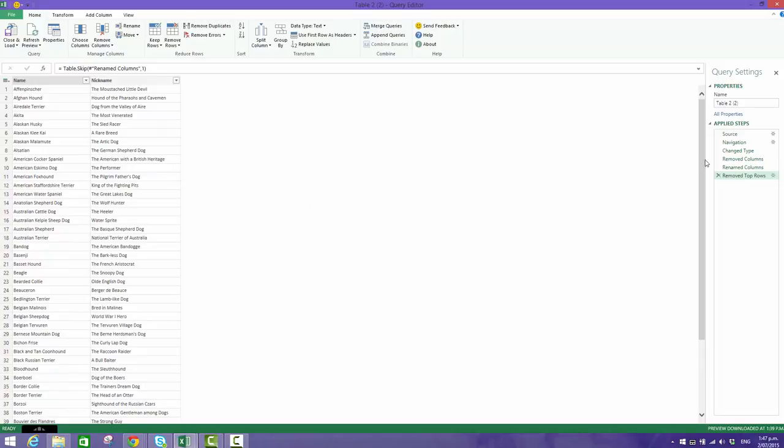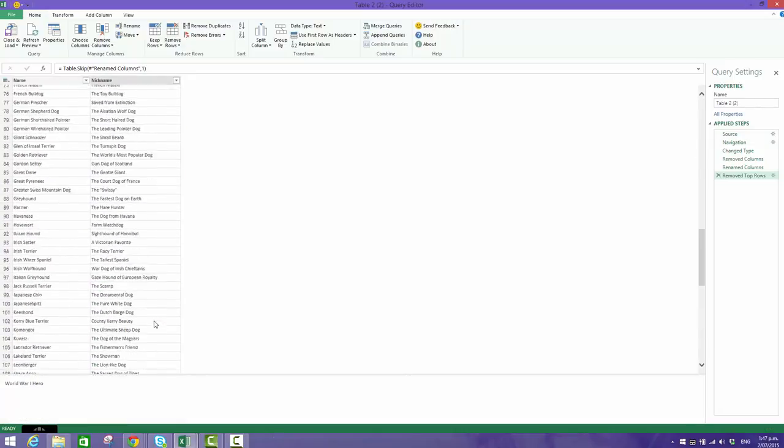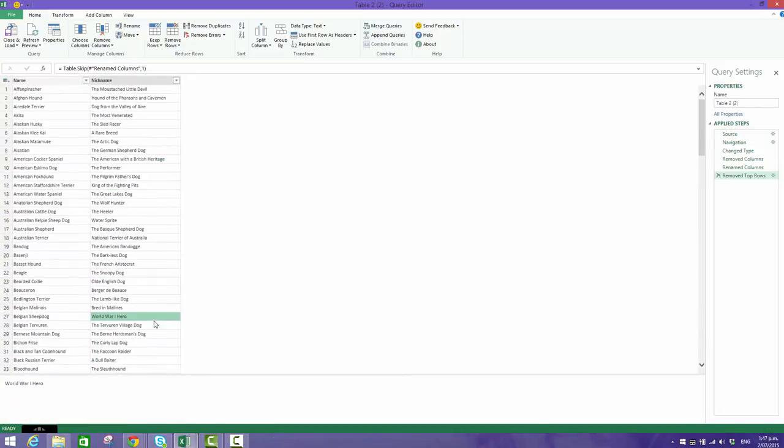Okay, so I collected the information that I'm interested in about the dog breeds from the website. I cleaned the data a bit, and I'm happy with these two columns. As you can see, all of the steps that I did have been logged here.